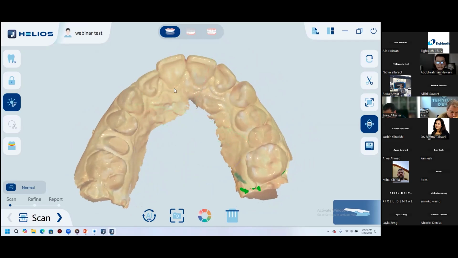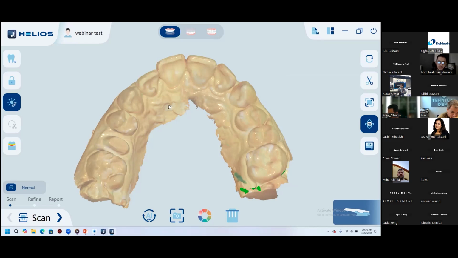Doctor, I have two issues with scanning. Go ahead. First one, when patients are edentulous or have only two teeth, when I'm scanning, the scanning will stop when I scan the soft tissue only. Is there any problem with the scanning of soft tissue or just teeth? Okay, I'll tell you how to resolve the first issue.